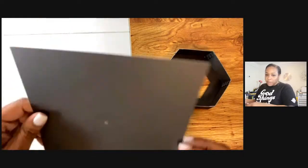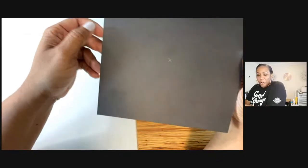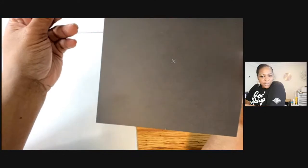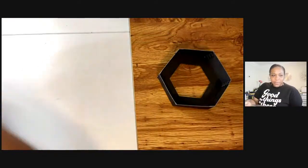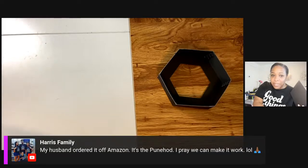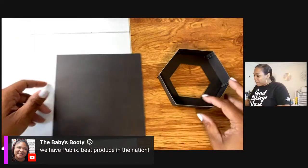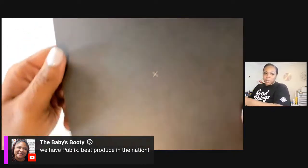But y'all, my Publix, I'm so happy. You can go to Whole Foods, or we still have a few Dixies. Do you guys still have one? I know this is so random, the stuff we're talking about, but this is the type of night that we're having. Y'all see, I don't really even feel all that great. Yes, Eve, Publix for the win. The Pune Pod, oh, I gotta see that. I want to see how it works. Can you keep us posted, please, Harris family? Y'all, Publix and their customer service is amazing. Customer service always wins me.